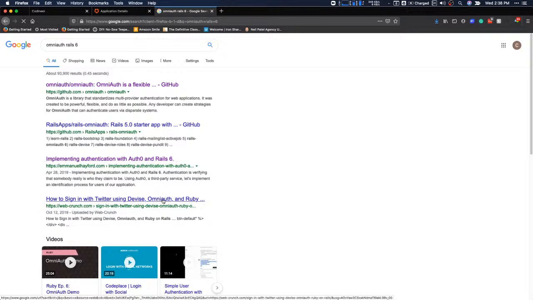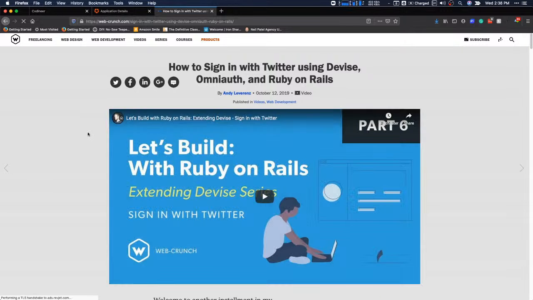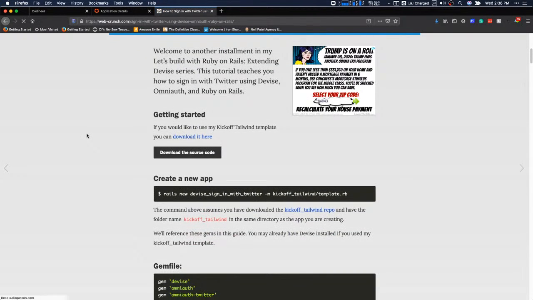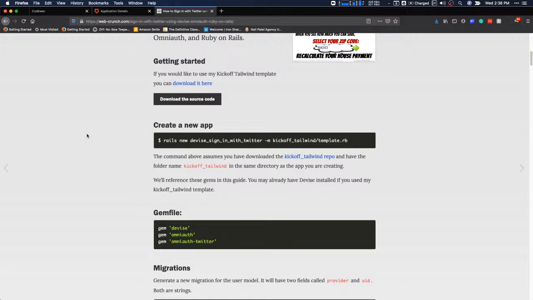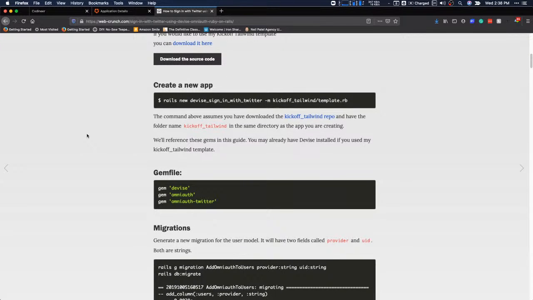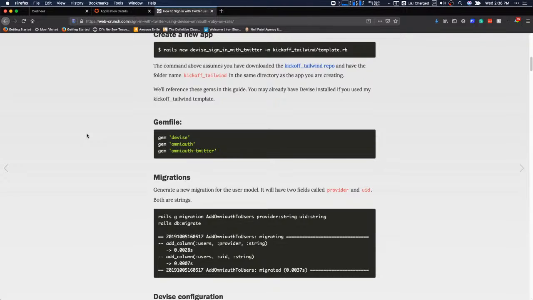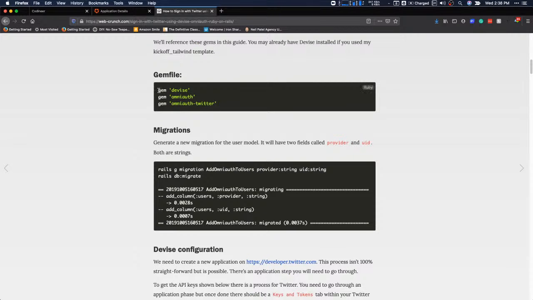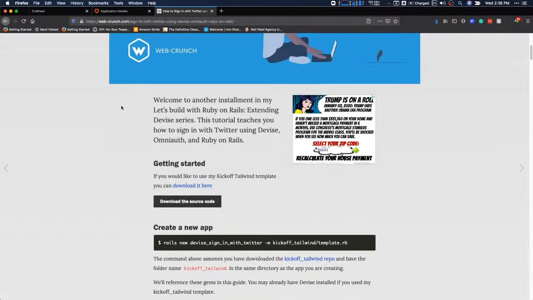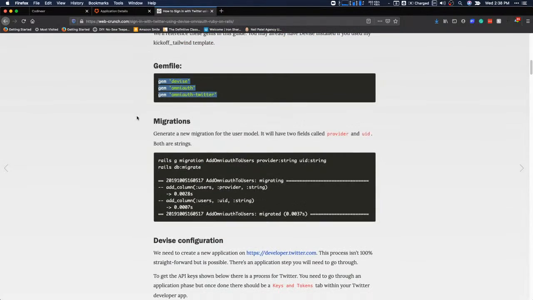So this is reasonably recent, actually. And Twitter's one of the providers I want to use. So let's just go with it then, I guess.